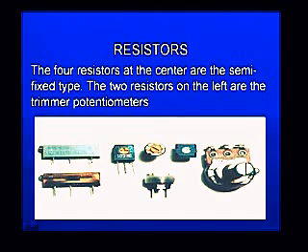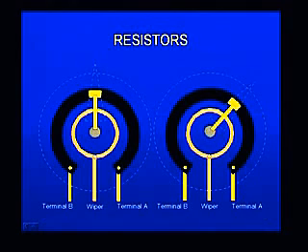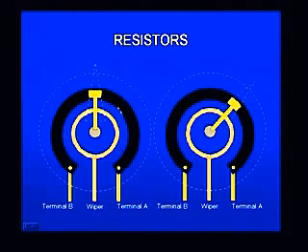There are 3 terminals in all the cases, as you can see, but for a variable resistor we will use only 2 of the terminals. The value between the 2 will change. If I choose the extreme ends, usually the resistance value will not change, it will be fixed. That can be understood by looking at the construction shown in this picture. There is a terminal A, a terminal B, and this is the carbon composite or whatever is used for the resistive material, and the center one is called the wiper.